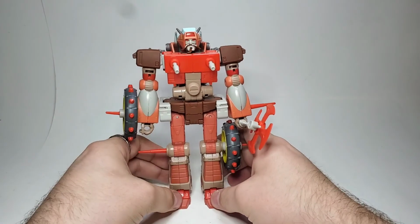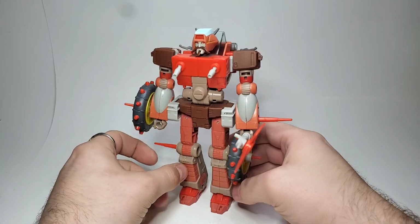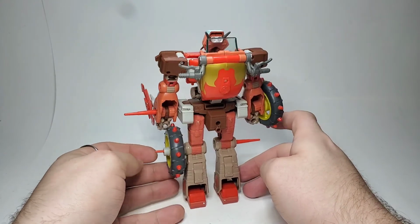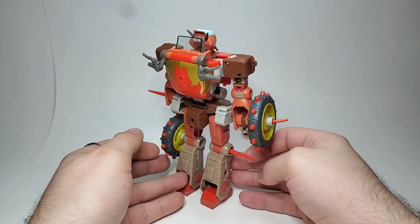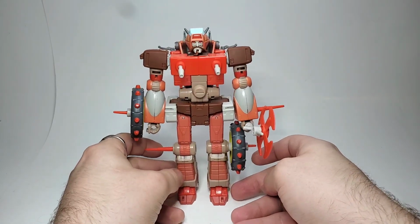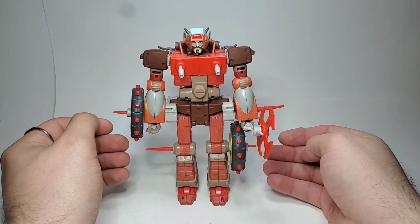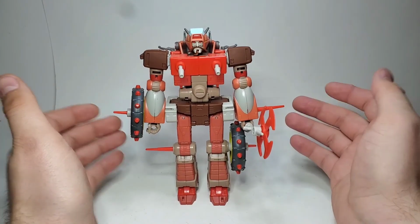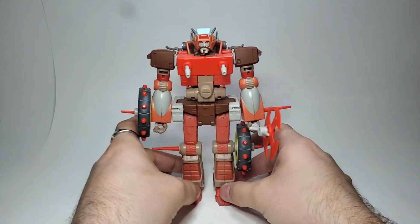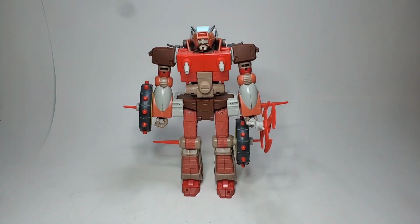And here he is. So to end this video off, I think this is honestly probably one of my favorite of the 86 subline of the Studio Series. Very, very nice looking figure. And I love that the Junkions theme song was written by Weird Al, and then Weird Al voiced him in, I think it was Transformers Animated? And I love Weird Al. But very, very cool looking figure. If you are searching for him, double thumbs up. I absolutely recommend this guy.